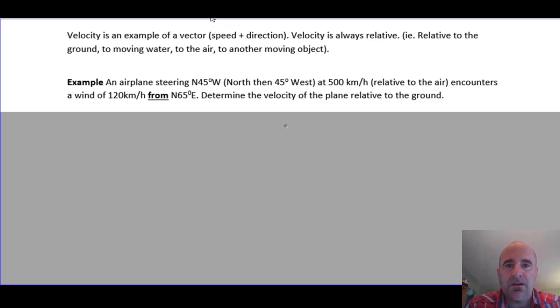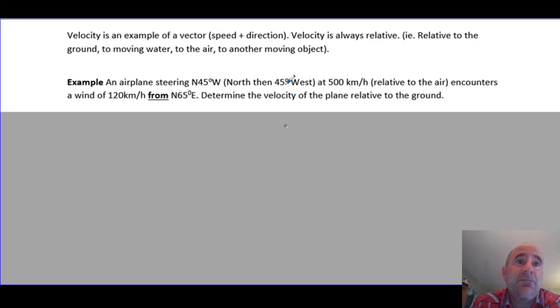Another important application for vectors is velocity. So velocity is speed plus direction. And velocity is always relative to the ground, to moving water, to the air, to another object. For example, if I say that I'm jogging 15 kilometers an hour, that's relative to the Earth, because the Earth is moving at an incredible speed as well.